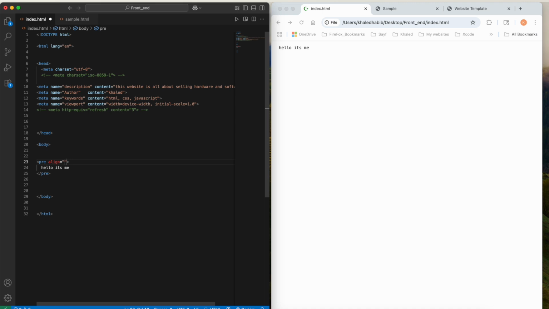But I just want you to be aware that it's available and you can use it. If you put center and reload the page, it's centered. You can do the same with right, and it's going to be right. If you leave it off, it's going to be the default, which is left justified. I just wanted to let you know this before I start the lists.